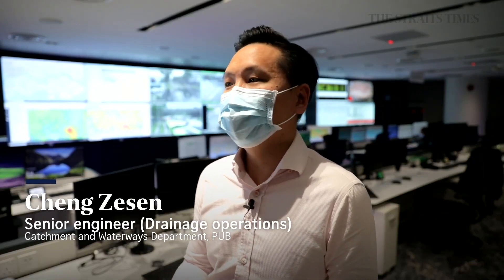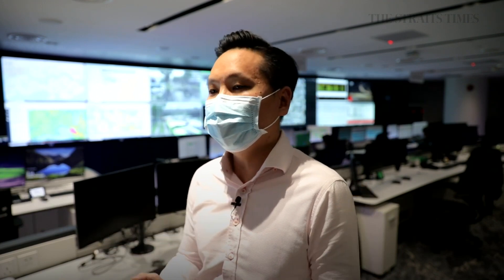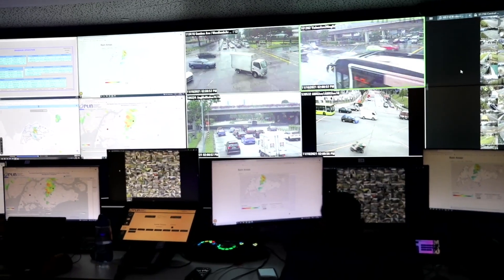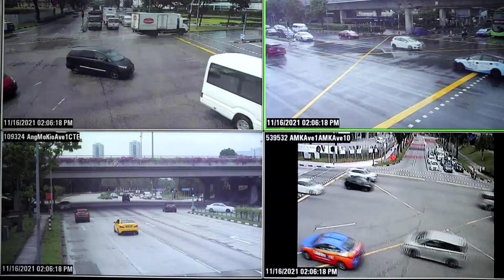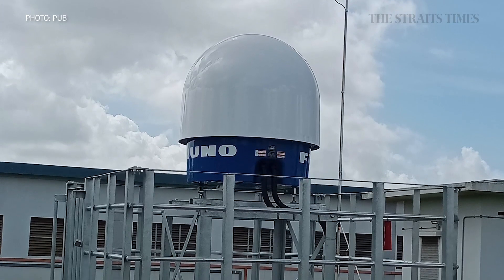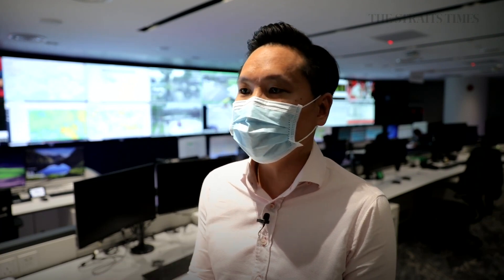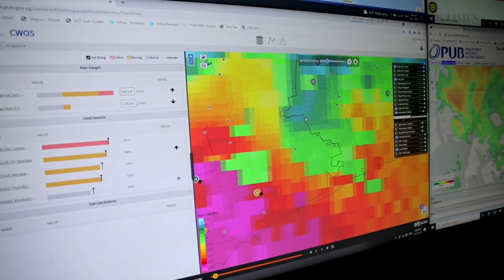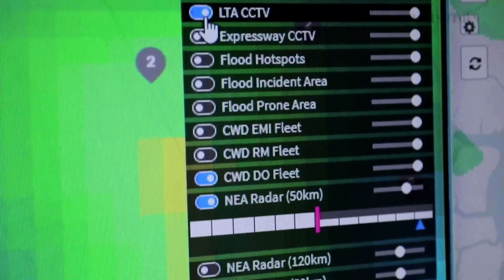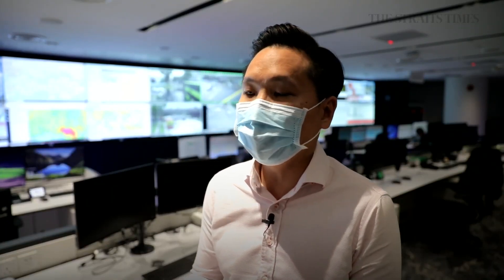We are at our Joint Operations Centre, where our Drainage Operations Centre lies as well. During every heavy rain event, we monitor the weather radar to see where heavy rain is going to fall. We are monitoring water level sensors to see if there are any high-risk areas which are going to flood, and we are also monitoring our CCTVs to ensure that the situation on-site is safe for Singaporeans. PUB is constantly improving our technology. We currently have three radars installed across Singapore and are increasing that to six. With six radars covering Singapore, we are able to get a better prediction of the weather forecast ahead of time. On top of that, we have our CWS dashboard which integrates all our data — water level sensors, vehicle locations, radar and CCTVs — to optimise how we work operationally and further enhance monitoring during any heavy rain event.